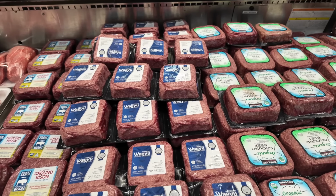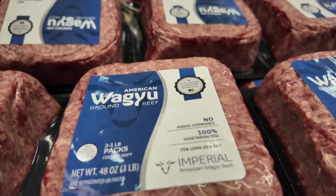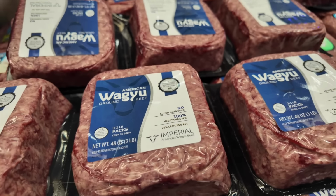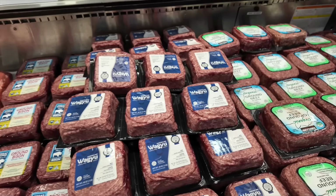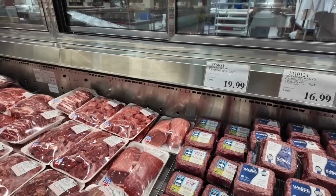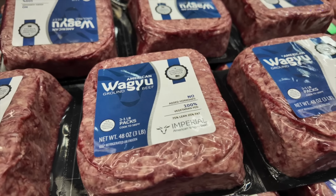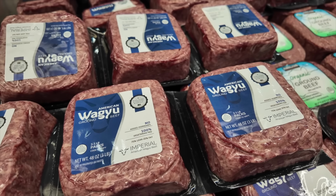I used to buy the Wagyu at the grocery store near our house, but the price is just crazy. We're talking $50 a pound here, $16.99 for those USDA prime. It's the way to go. So at some of the more bougie Costco's, they have this brand of Wagyu, or it's called American Wagyu, and this is their brand. I don't know if they carry it or they produce it or whatever. They almost never have the American Wagyu in steak form here. So whenever I find it, I try to grab it. In my opinion, I think this is pretty darn good. I mean, it's American Wagyu, but you're definitely gonna pay a price for it.